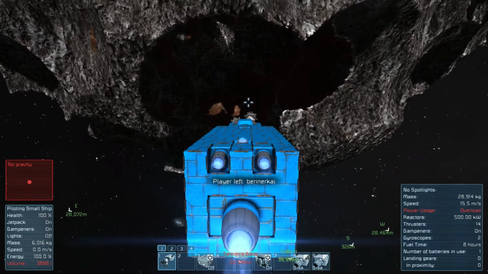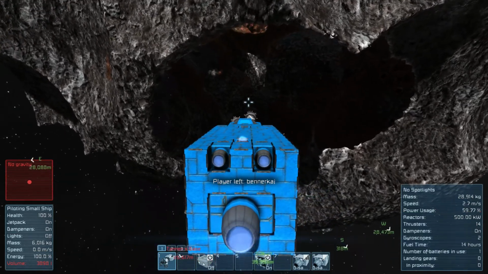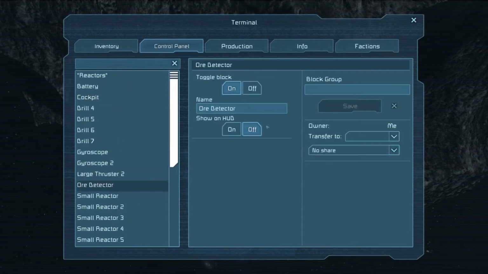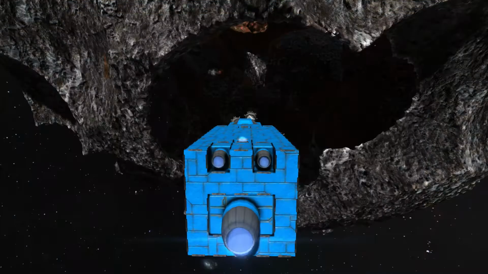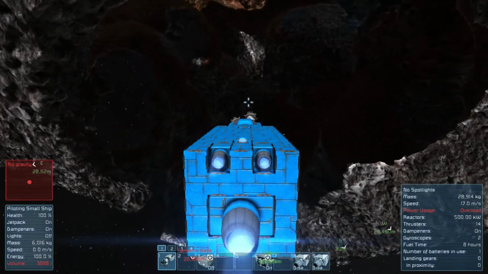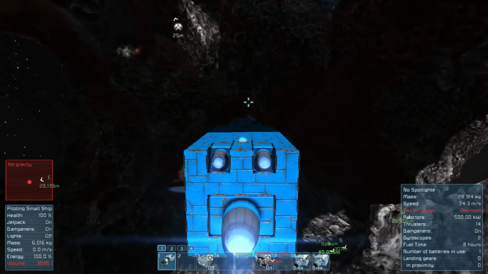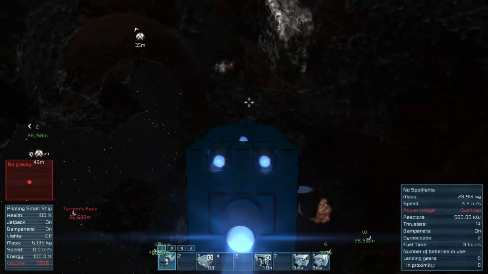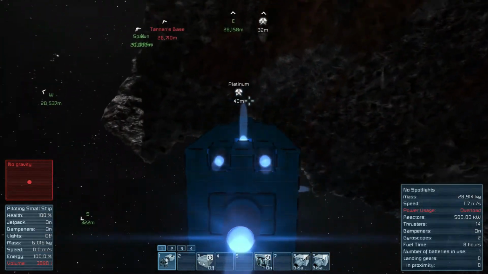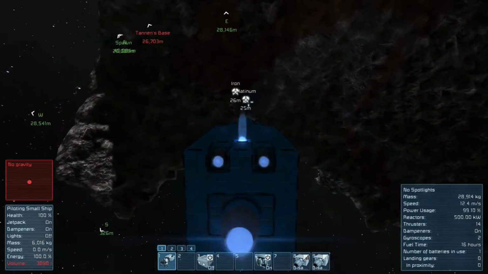Okay, so I don't see any ore, so either it can't be placed like that, or we need to place it somewhere else, ore detector. Ooh, what? Shouldn't it be on already? Before it actually has to have a line of sight out. Oh, there it is. So there you go. It helps. Might not be the world's best method of doing it, but it works.